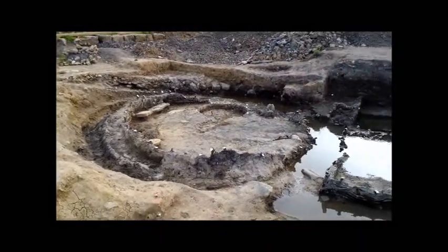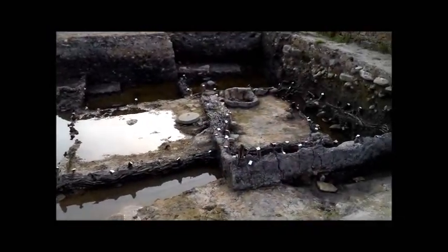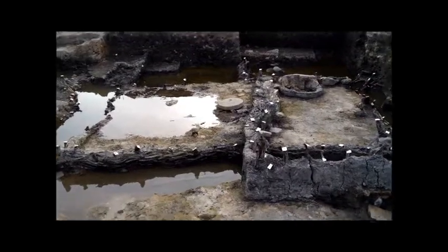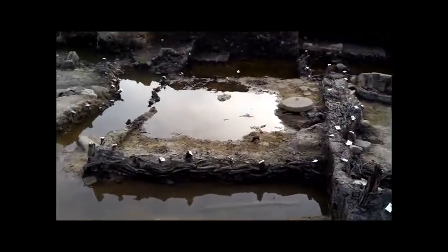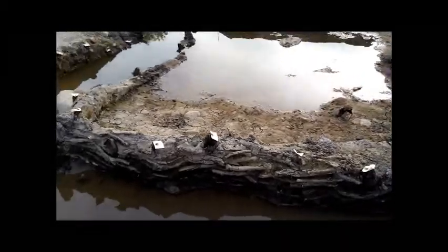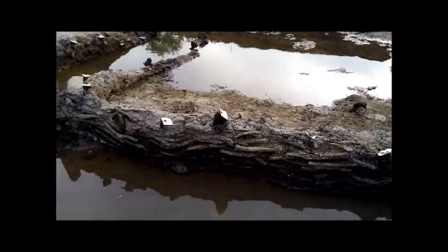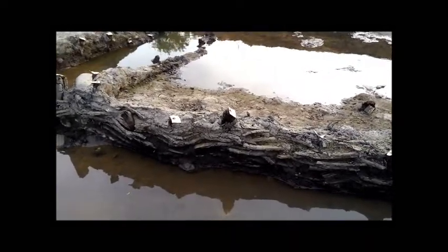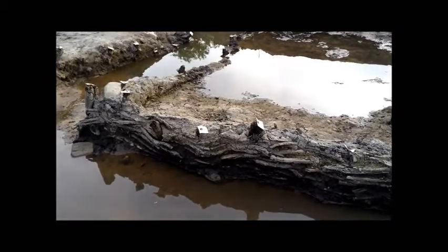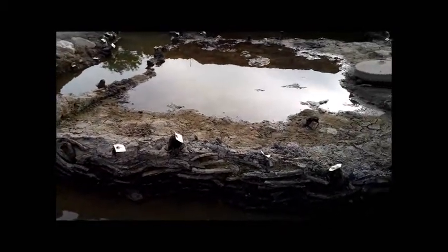Now these buildings are constructed in wattle and daub, which is typical of that sort of period at the site, and in fact the wattle work is as fine as one might expect inside the walls of the fort itself. If you get a closer look at one of the fences here, you can see how this has been constructed, weaving silver birch twigs and branches between much larger uprights and then packing it with clay to make a really secure and rather watertight and probably fairly warm building.